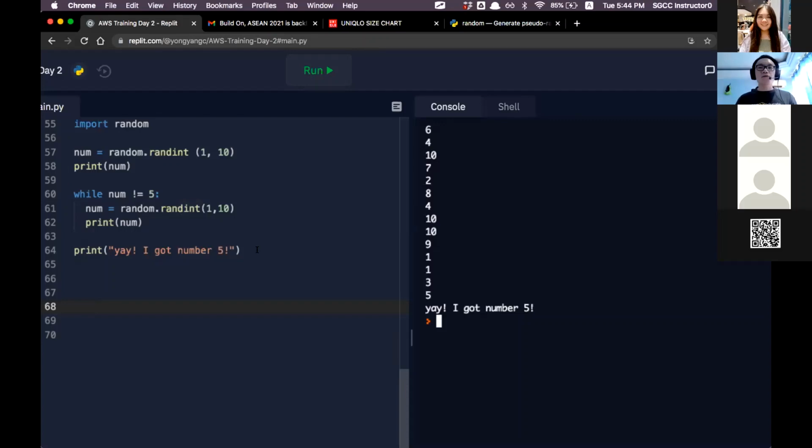Now, the other loop that I want to tell you is a loop that you can actually count, all right, how many times the loop has been ongoing. So let's say if you want to run the loop 5 times, if you are going to use the while loop over here, you need to initialize a new variable called count that helps you keep track of how many times you have run this code. Okay, let me just create a while loop that helps you in your countdown and your count up function. So I'm just going to remove all this.